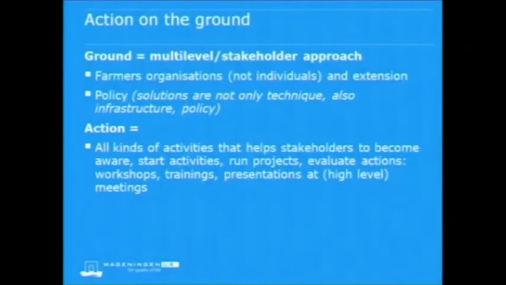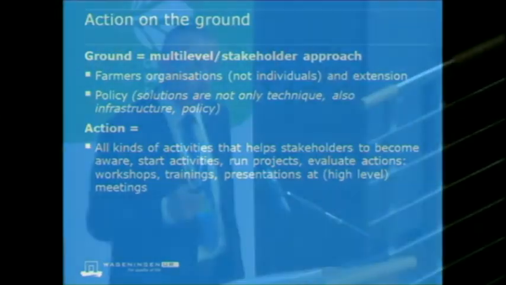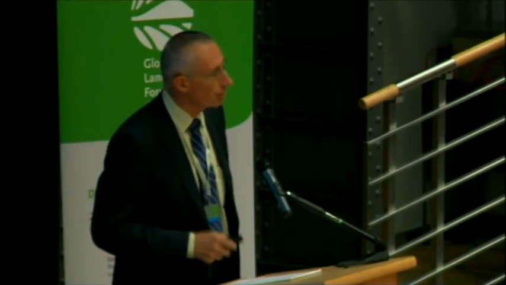And this is at the level of farmers, extension workers, and other stakeholders in the chain, especially where the chain is well developed, but it's also to regional and national governments, especially when it comes to concentration of livestock in regions. And we need to go to action on the ground. And the action on the ground, with the project that we have developed under the CCAC initiative, is to reach farmers' organizations, extension, but also policy. And it is about creating awareness, starting activities, running projects, supporting projects with knowledge, with information about manure management, trying to improve manure management in as many places as possible.